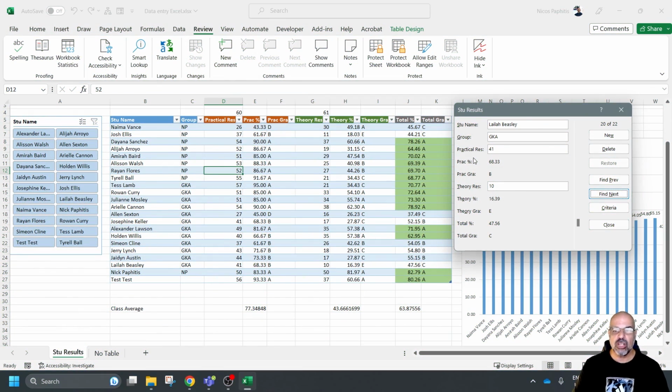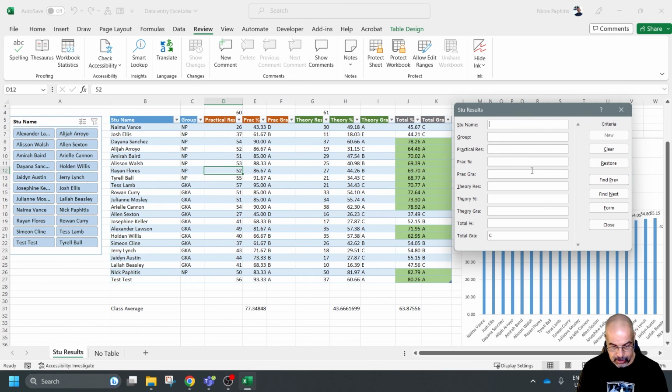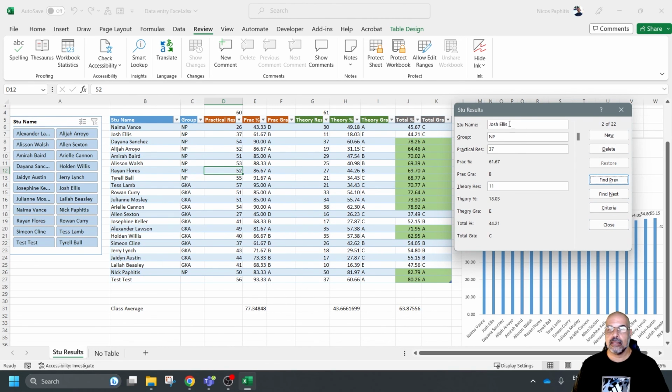Okay, the next thing I just want to have a look at is some wildcards as well. So let's go to criteria. And I want to find everyone who has a double L in their name. So I'm just going to put asterisk, LL, asterisk. And that should find me. Let's get rid of the C criteria there. And there we go. Josh Ellis. That's the first one. If I go to the next one, you see all of these people have got a double L in their name. Isn't that just fantastic? That's just so easy to work with.